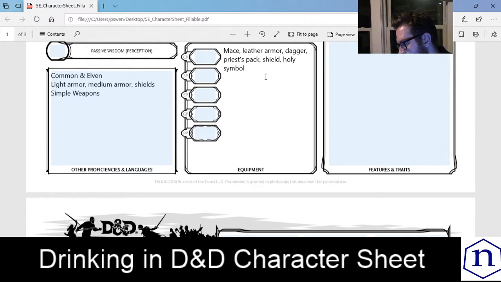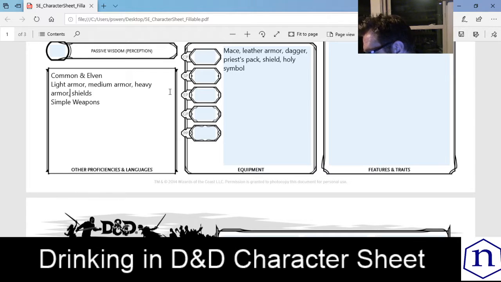So divine domain, we can choose one domain out of knowledge, life, light, nature, tempest, trickery, or war. We're going to do a life domain cleric, which gives us bless and cure wounds. We're also proficient now with heavy armor as well. So we could use, if we wanted, that chainmail, which would probably bump up our AC slightly higher, but I think that we want to be more mobile on the battlefield versus an attacking character.